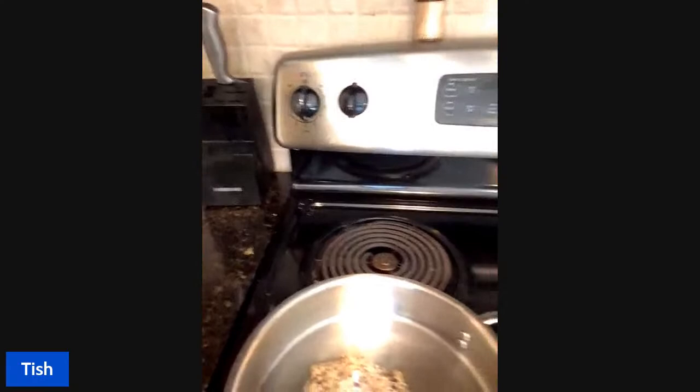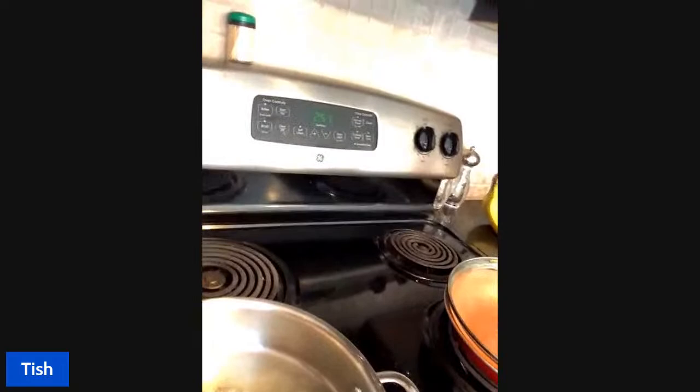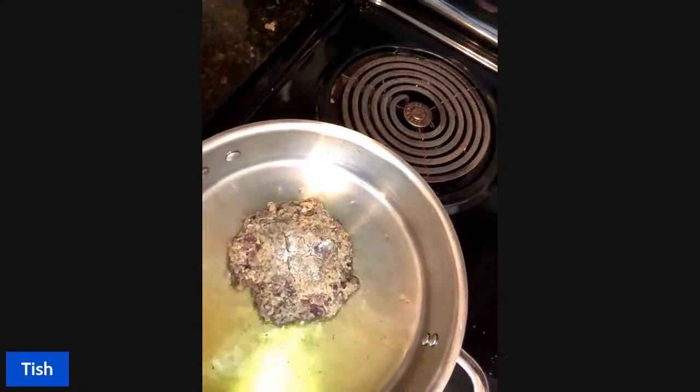How do I turn this camera around? I don't know how to turn the camera around, so I'm just gonna have to do it like this so y'all can see what it's looking like in the pan. It's not the perfect shape. Hold up, y'all. So that's what it's looking like. Can y'all see? Wait a minute. That's what it's looking like. All right.